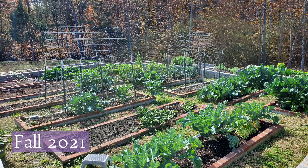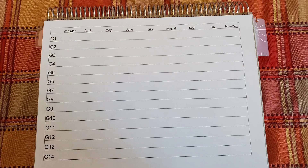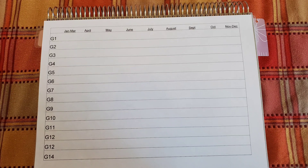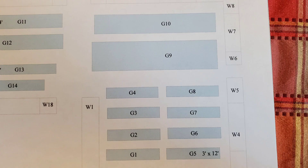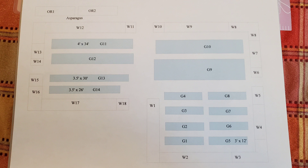I'm going to share what's going to go where and when. I drew up this little sketch of the garden last year once we had everything built, and I numbered all the wall beds and the ground beds — just to help me stay organized and have a visual of all the spaces I have to work in. I also made a simplified spreadsheet listing all the different beds by number on the vertical side and the growing months on the horizontal side, January through December. The W stands for wall beds, G for ground beds, and OR1 and OR2 are the original raised beds made out of wood and metal.